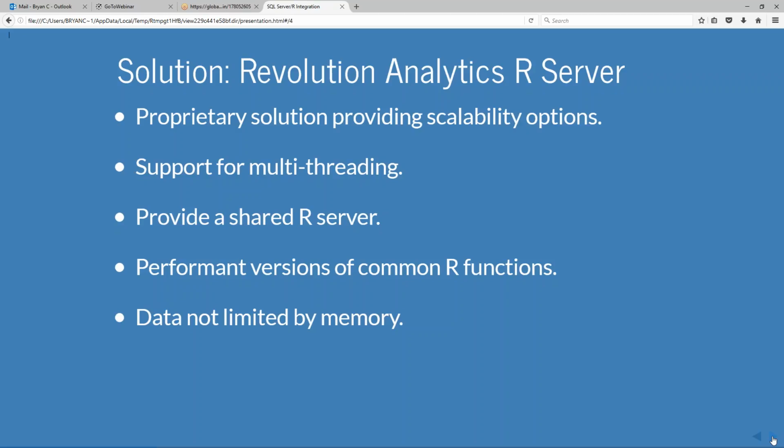They implement performant versions of common R functions. They kind of say, don't use the common R function to do a logistic model, use a function called RXGet to do it. By doing that, they're giving you compiled, efficient code, but they also designed it for multi-threading and all kinds of other stuff. And you've now broken the barrier of being limited by the client memory. Even the server memory is not a limitation. It will page in and page out memory as needed.